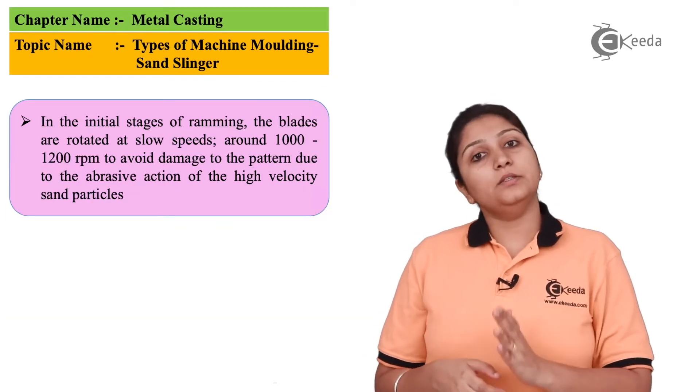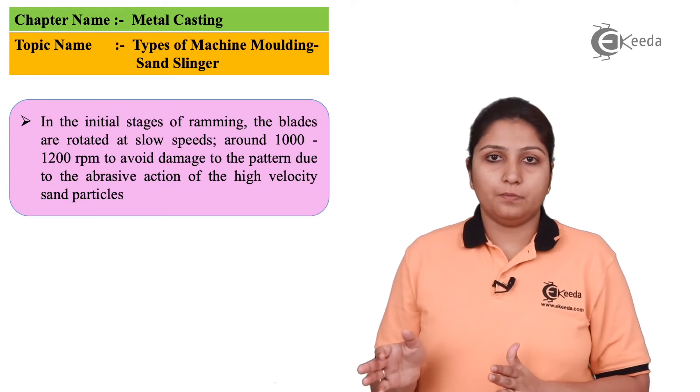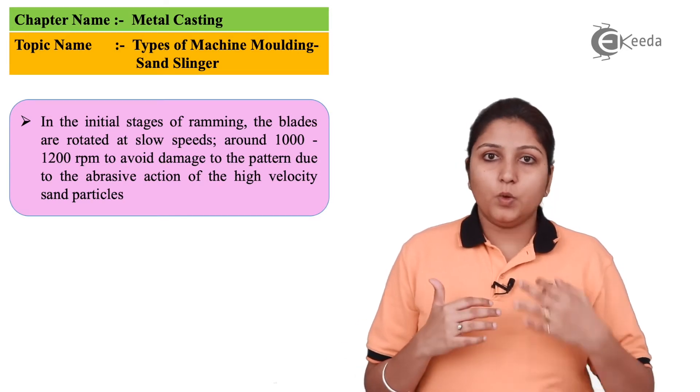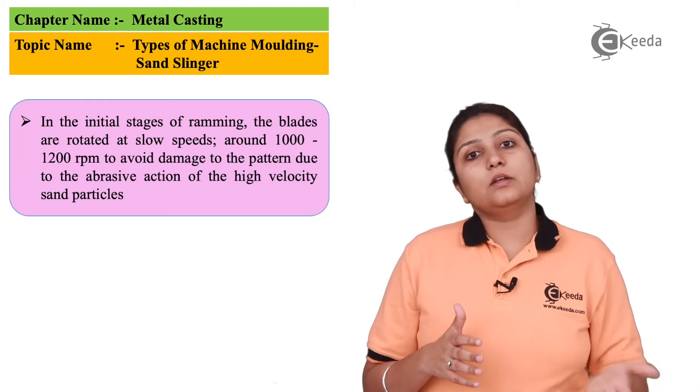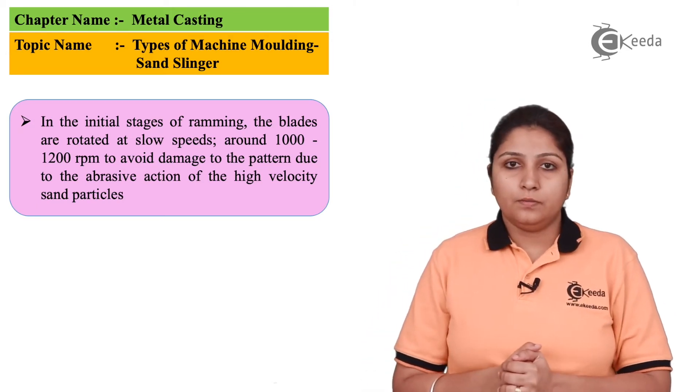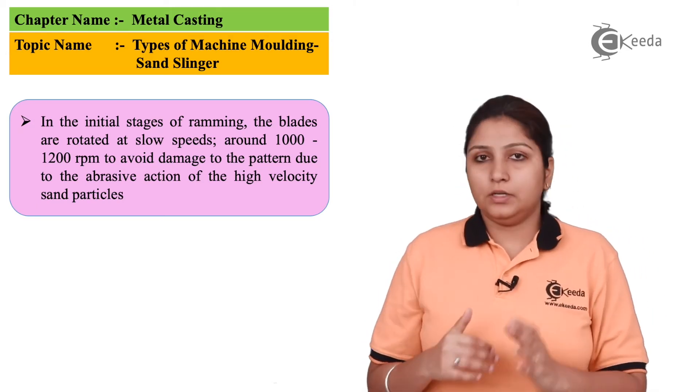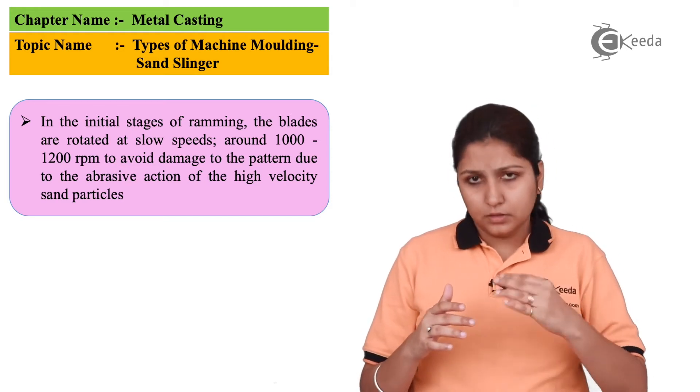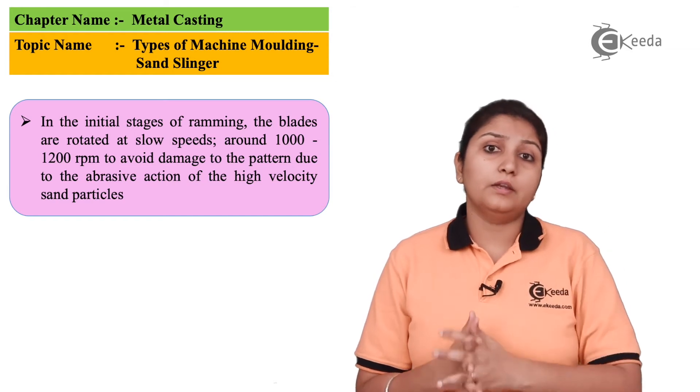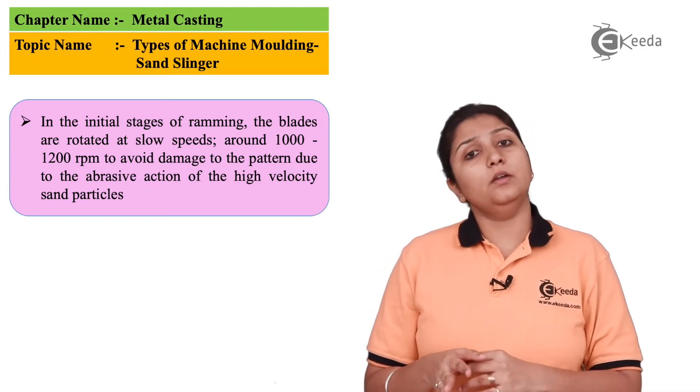The speed is around 1800 rpm, so you can imagine at what a high speed the sand is vibrated and rotated till it reaches the exact mold. Initially it rotates at a thousand rpm speed, but as it reaches the end it goes to 1800 rpm.